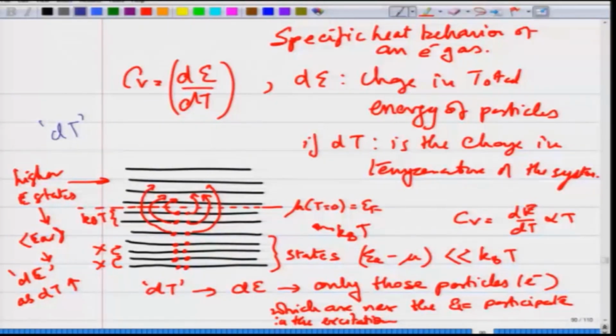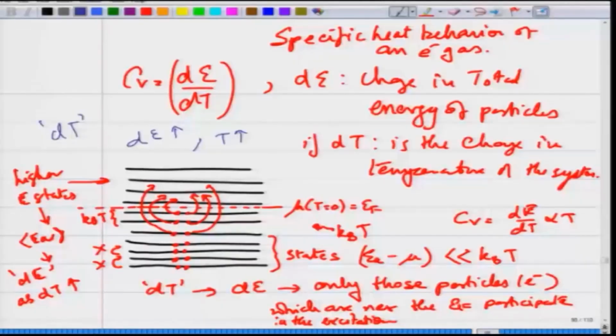As a result, the electrons which were initially occupying only up to this energy level will now start occupying higher energy levels, and so their energy will also go up. So, as you increase the temperature at low temperature, because of these excitations of the order of kBT around the Fermi energy, the average energy of the system also rises. Intuitively you can guess that as you increase the temperature you can acquire higher and higher energy states, there will be more change in the average energy of the system, and so the specific heat should start increasing as a function of temperature. This was a very successful contribution and the basic idea of calculating the specific heat of the electron gas inside a solid. So, let us go about calculating this specific heat.